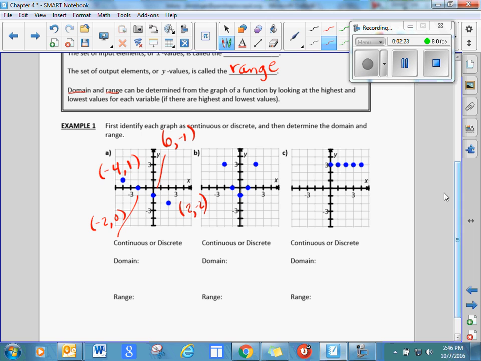Let me get down there. We're going to ask ourselves, first of all, are these graphs just continuous or discrete? Well, every single one of these graphs is all broken up. There's nothing here that has perfect lines connecting the points from one end to the other. So all of these are discrete. I think maybe we'll have an example of some continuous ones on the next page. So looking at these discrete graphs, they're asking us to identify the domain and the range, remembering that the domain are the x values of the ordered pairs and the range are the y values of the ordered pairs.